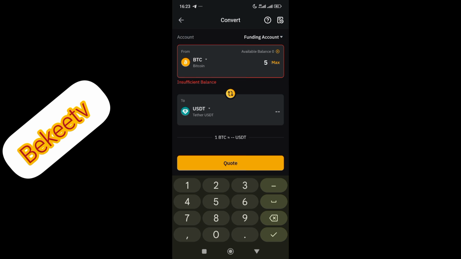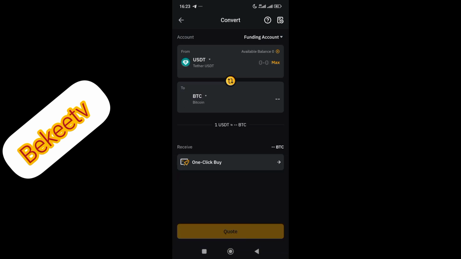It's telling me insufficient balance because it's zero. I don't have any BTC yet. So you can also interchange it. Then if you want to interchange, you just tap here. You see, now you are swapping USD to BTC. Just as simple as that. There is nothing difficult for you to do here.